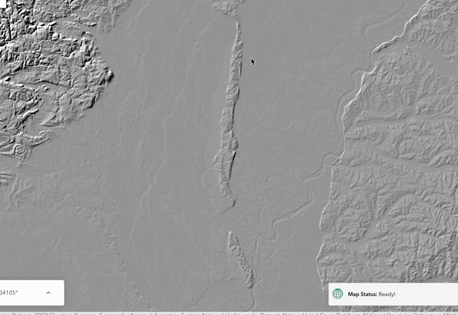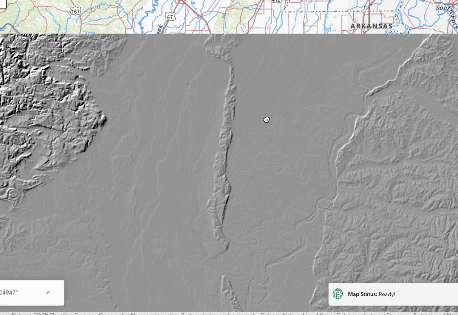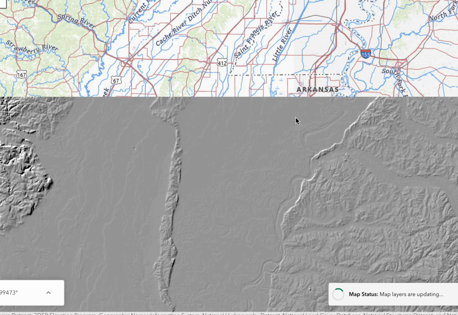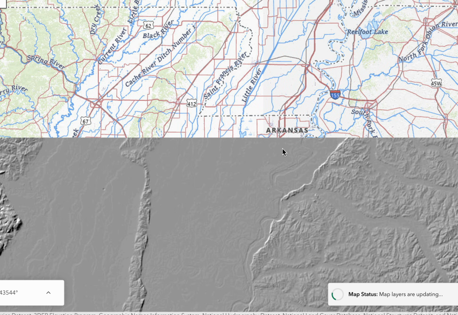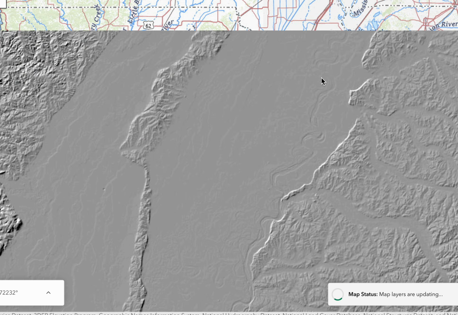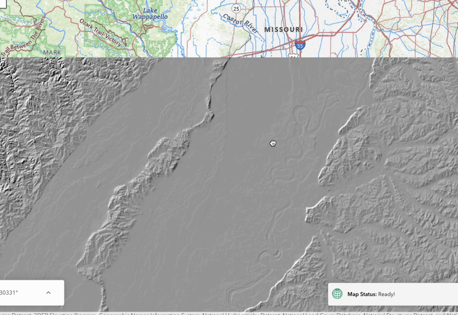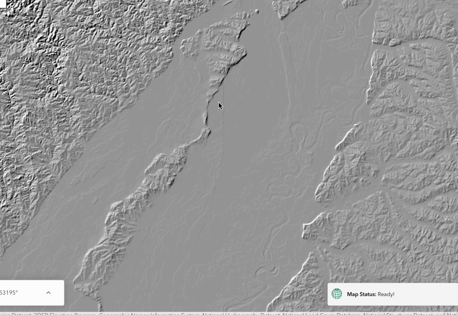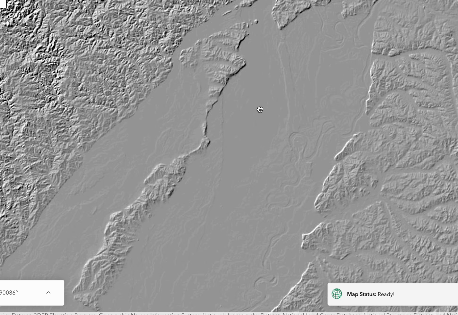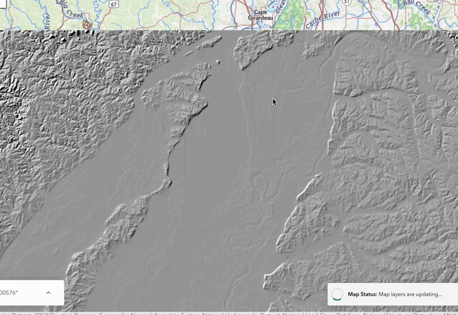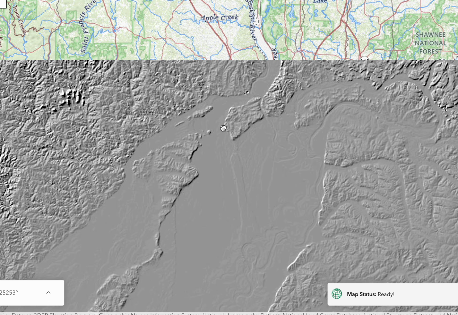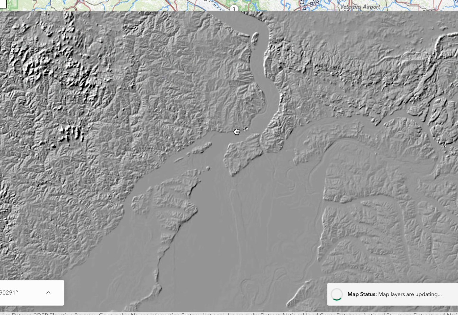Very straight edge on this side and the other side. This map has a lot of data, so it takes a minute for it to load. But now we see another mega channel. Straight edge and straight edge. Those are two different cliffs. And then on the other side, we also got that channel as well. And let's keep going up.